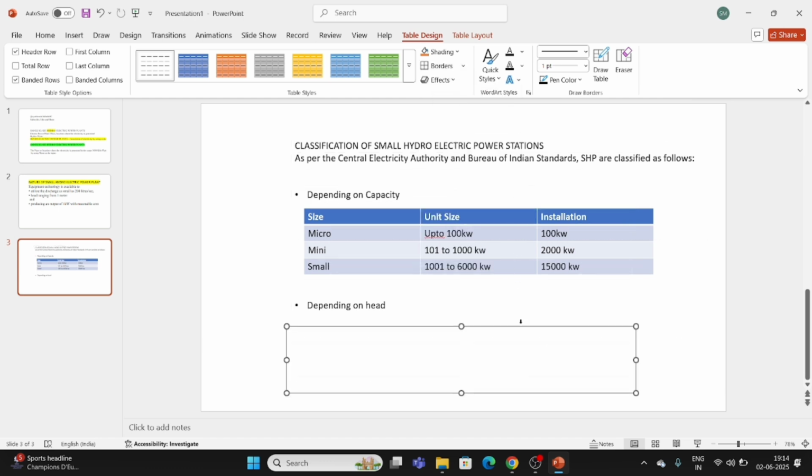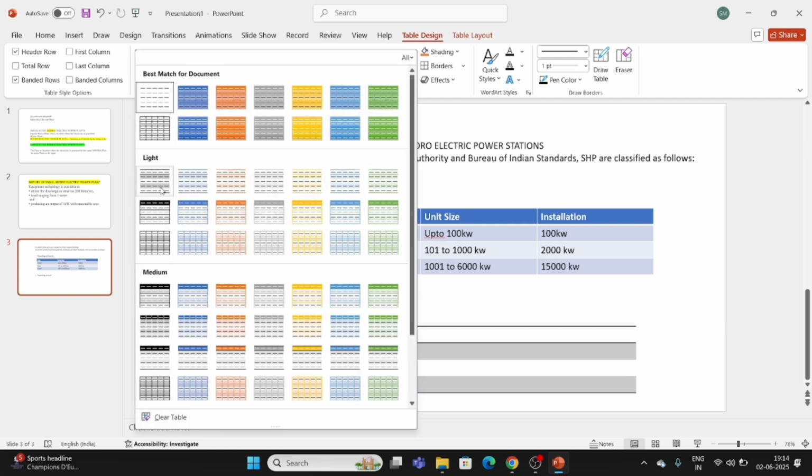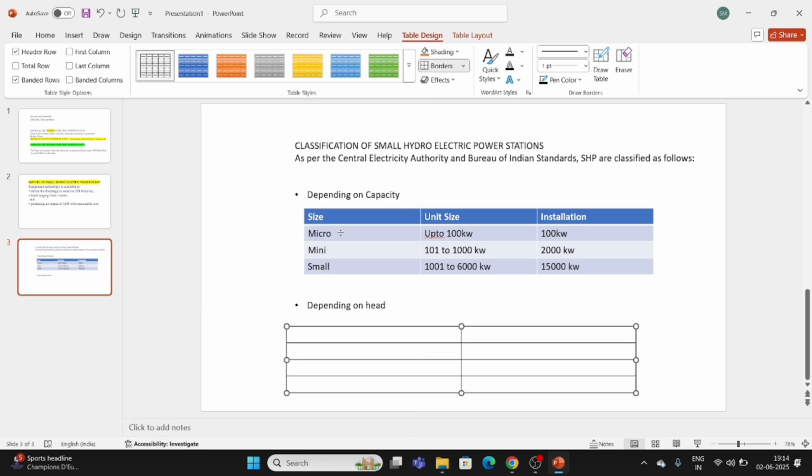Yes, let me draw this table properly. No need to worry. It will come.